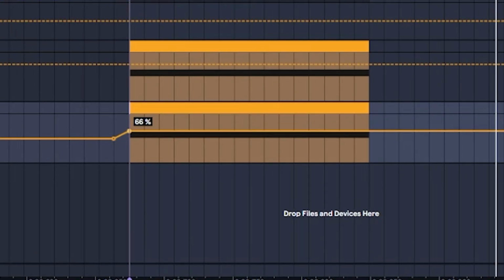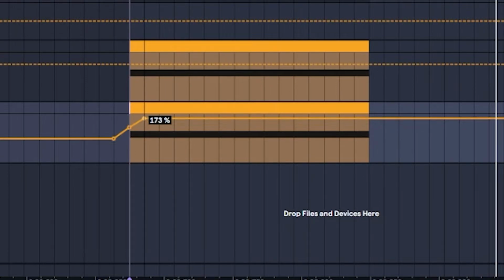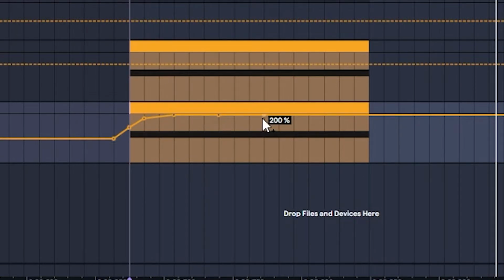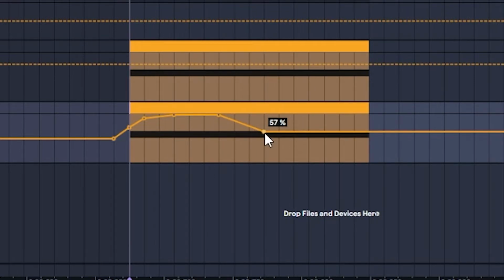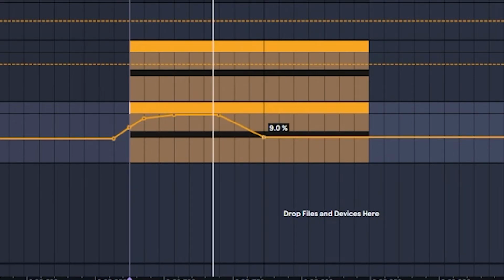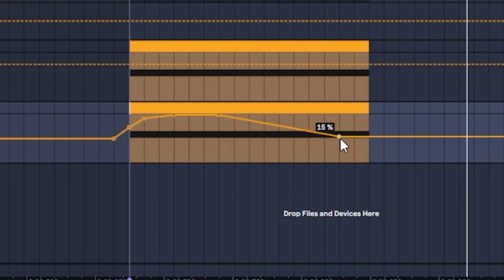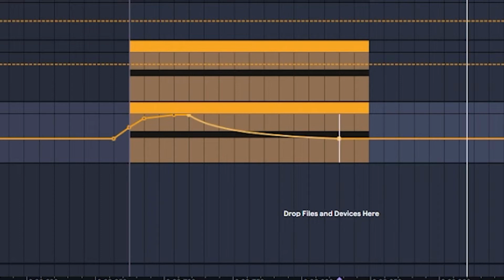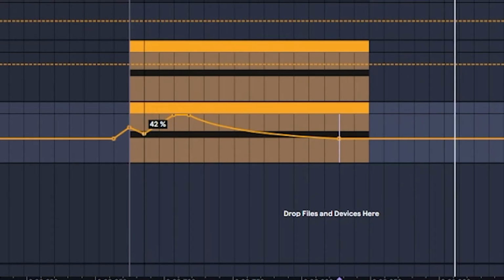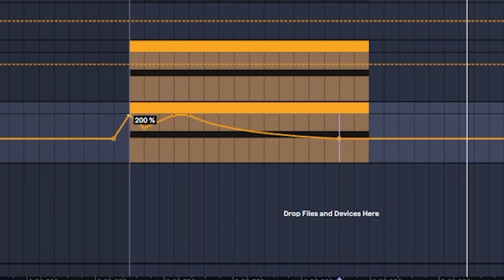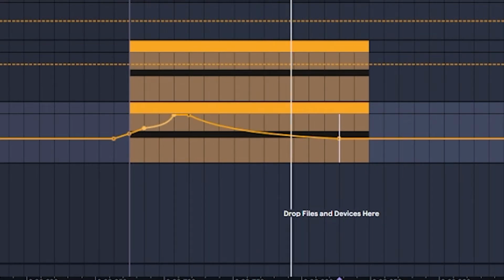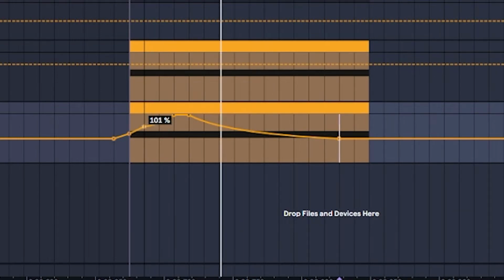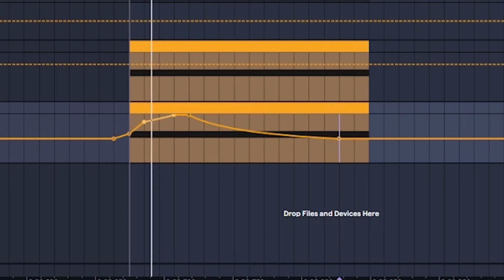See? So what we can do is something like this maybe, where it goes up, and then it goes back down. Set this to 0. Sounds pretty good.